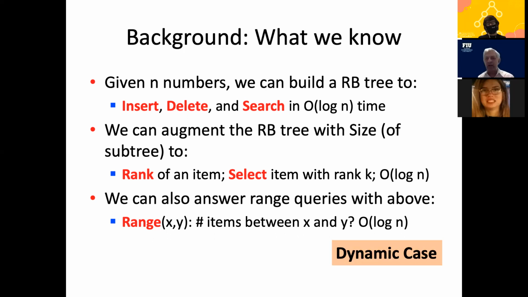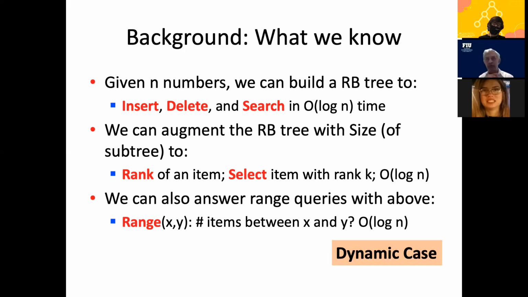Well, you either add +1 or you subtract 1, depending on whether you want to include x and y or not. You may have to check whether x and y are in the set itself. It's possible x and y are not in the set. So there are some minor cases, but more or less, it's basically 2 rank calls. Okay, so it's as easy as that. Since each rank operation takes only log n time, I can do range operations in log n time.